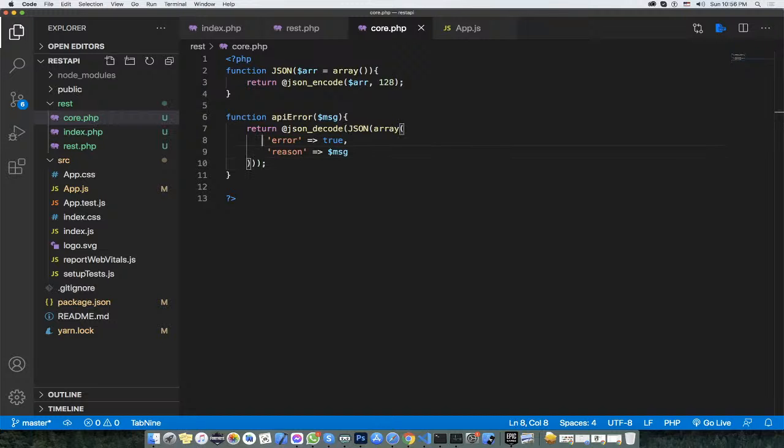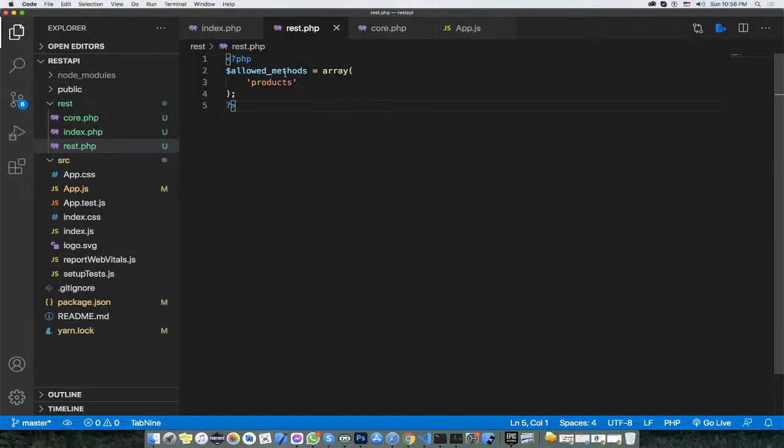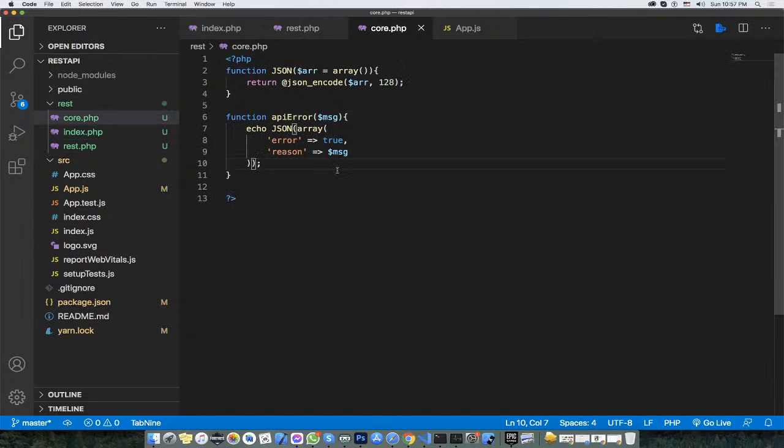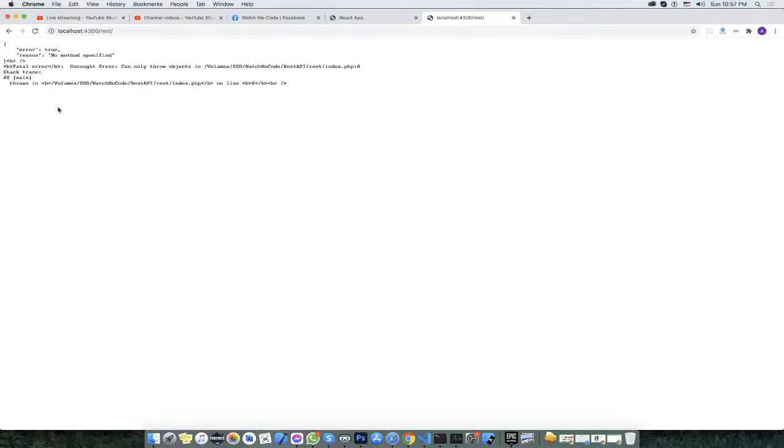Oh, or maybe just don't use the throw thing for now. Echo, and if we simply echo the JSON, it should now throw it perfectly.